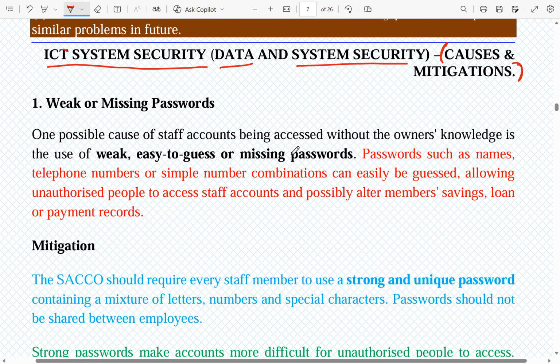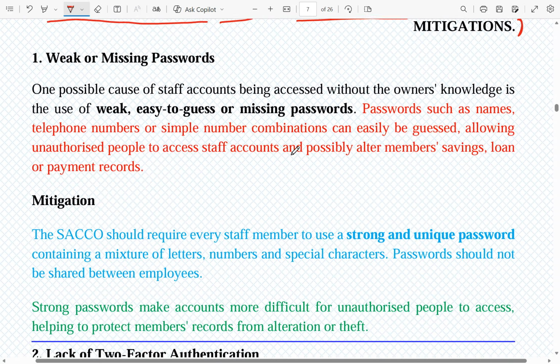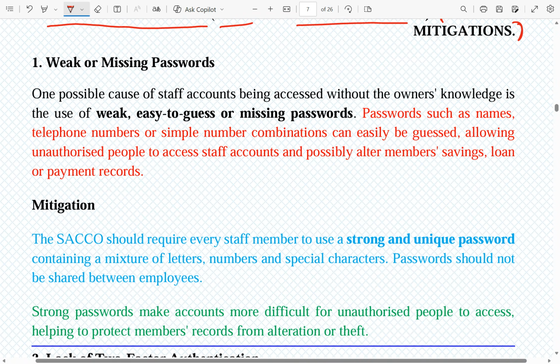For example, number 1, we have weak or missing passwords. This is the cause. One possible cause of staff accounts being accessed without the owner's knowledge is the use of weak, easy to guess, or missing passwords.